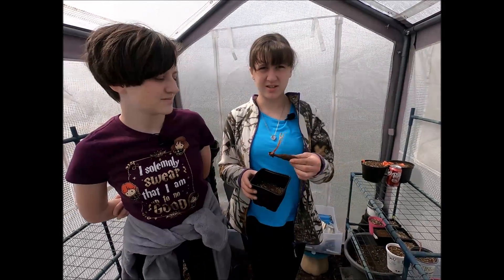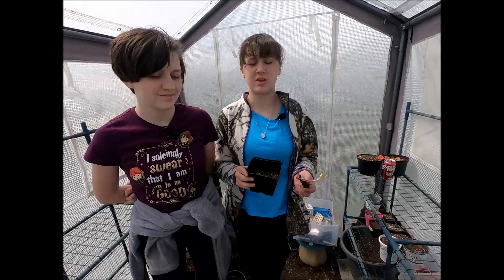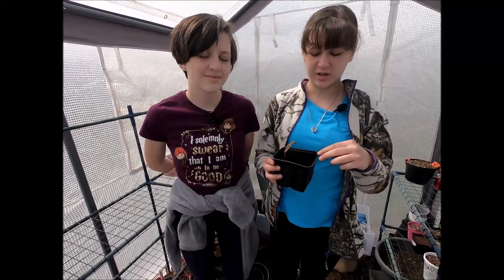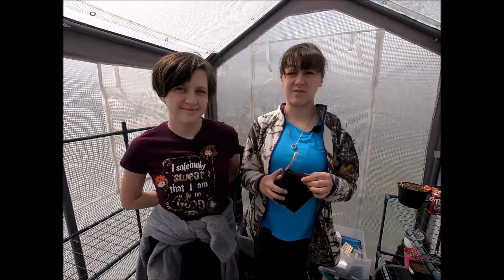When we pot the dahlias, this is a nice tuber. Some of them will have sprouts, but some of them will just have eyes, which is okay. When you pot your tuber, you just lay it in and then cover it with some soil. We're using our hand-mixed soil that we made last year. You don't want to bury them too deep because they still need to be fully warm and need space for their roots. When it's just an eye instead of a sprout, you want to make sure the eye is close to the surface so it can sprout faster and get warmer quicker.